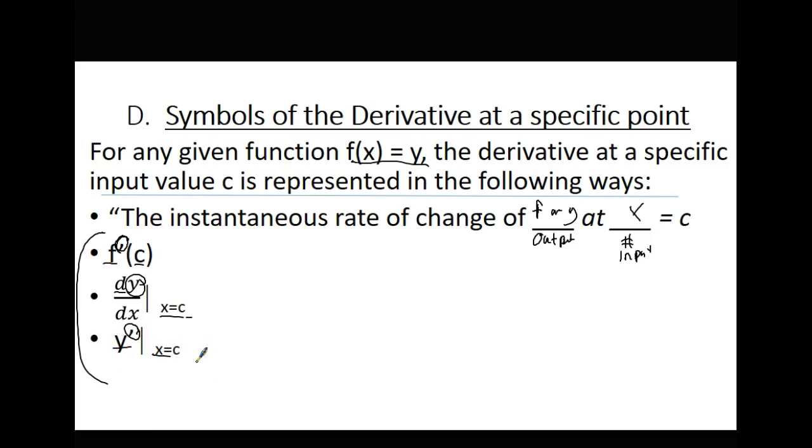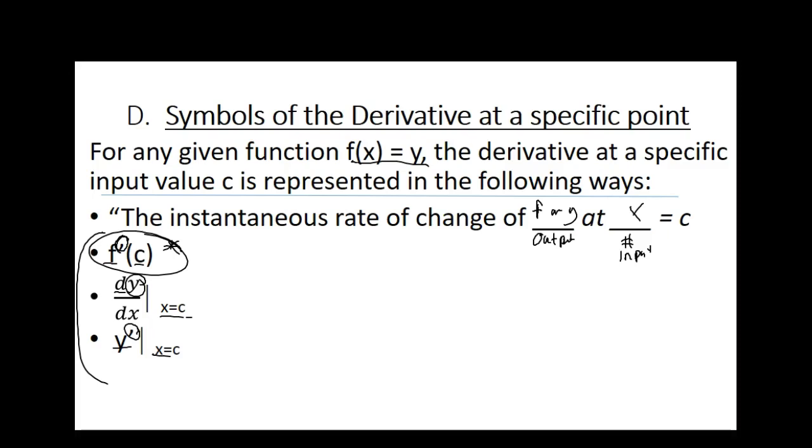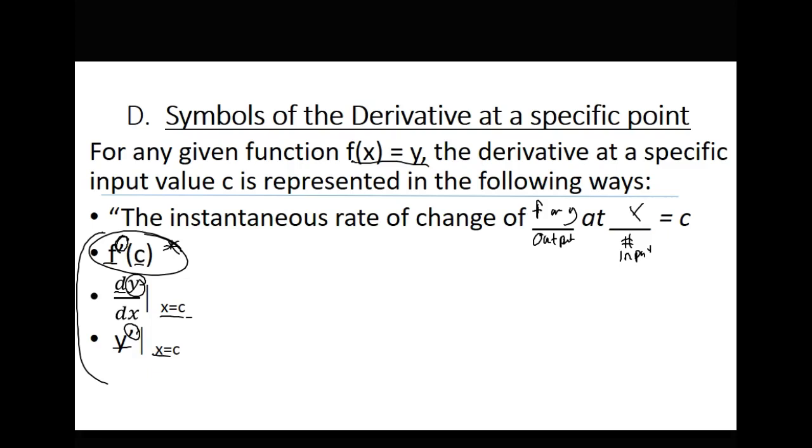Okay? So, I would like you guys to see if you could write one for me now. Using this notation, I would like you guys to write the following. I'm only going to say it. I'm not going to write it. I want you to write the instantaneous rate of change of g at x equals 1. See if you can write the symbol. Still working on it? Okay, I'll give you a little more time.